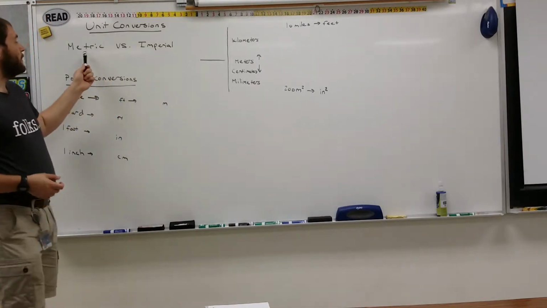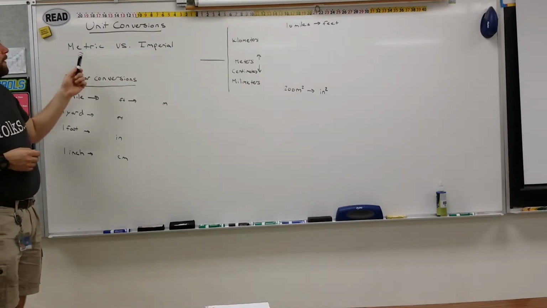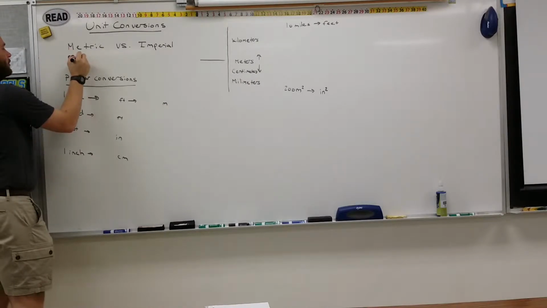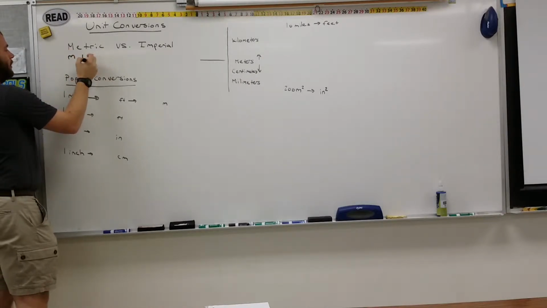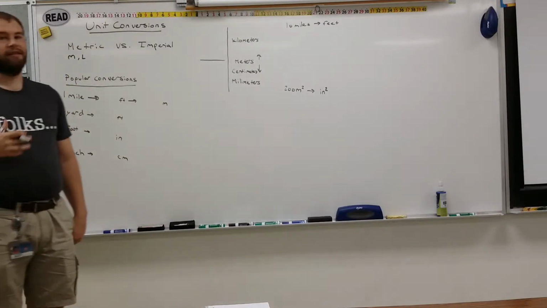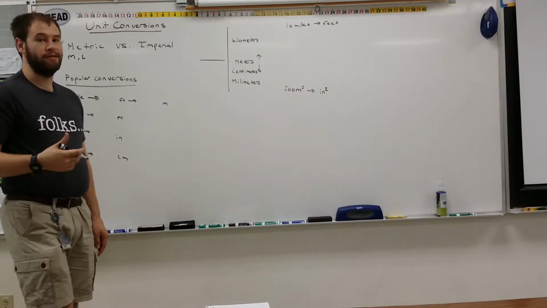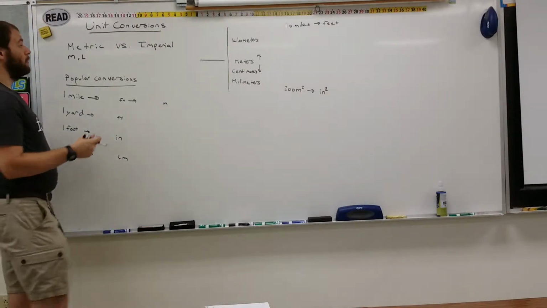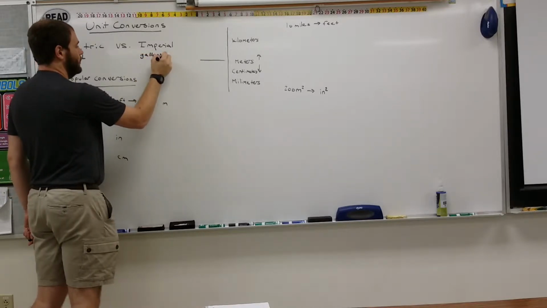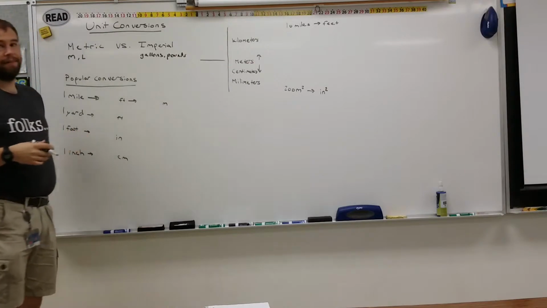The first one is the metric system, or the international system of units. And this is what's primarily used in science. And that has things in it like meters, liters, and other things like that. The things that us in the United States don't really, we're not really familiar with. We don't really use them in everyday life. Meanwhile, over here in the imperial system, we have things like gallons, pounds, things like that. Okay?